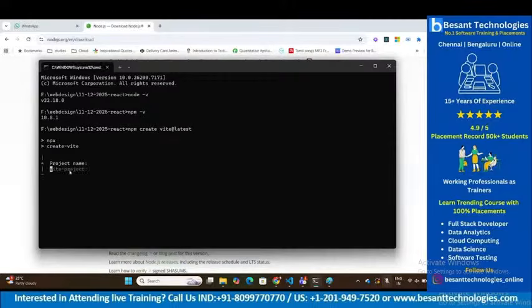So it's asking me the project name because this particular Vite is already present in my machine. So it doesn't ask me. So if you are working the very first time, it will ask for installation. You need to provide yes. So after the completion of this, you need to provide the same command again. So you will come to here. Okay, it will ask the project name. So yeah, I'm just providing React tutorial.